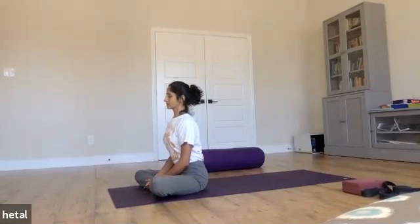In Sukhasana, sit nice and tall, chest up, shoulders back and down, and relax your face. We'll begin with Om chant. Inhale, take a nice deep breath in.